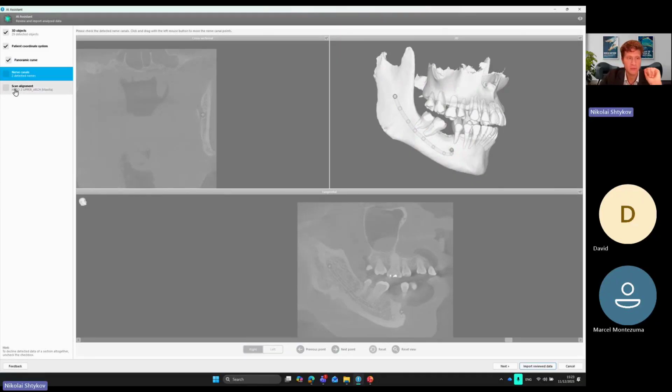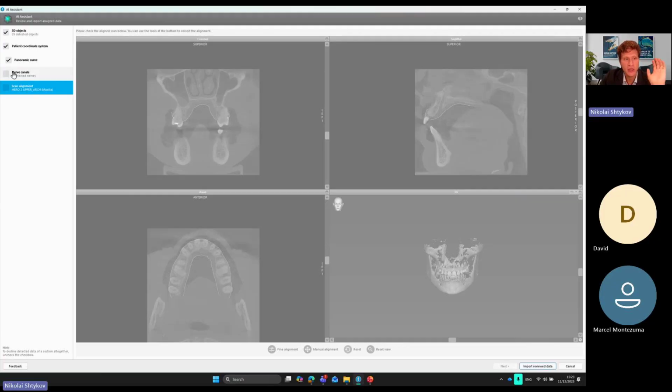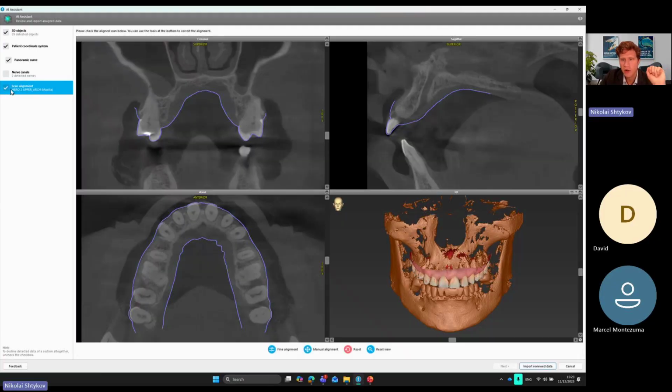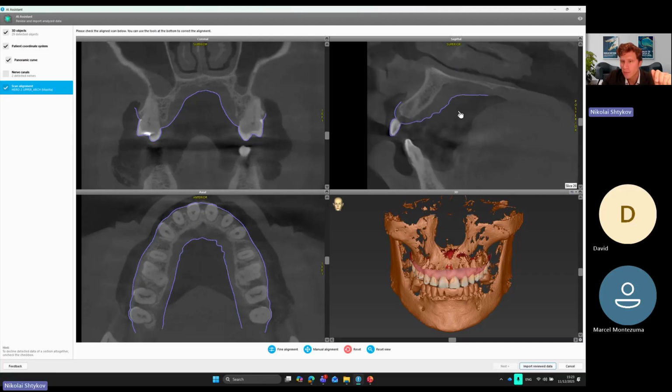And scan alignment. If I'm going to do scan alignment, I put the check mark. This is a very important step because here, as a blue line, I can see my STL file, and to check whether it is correct or not, I'm scrolling the mouse wheel.